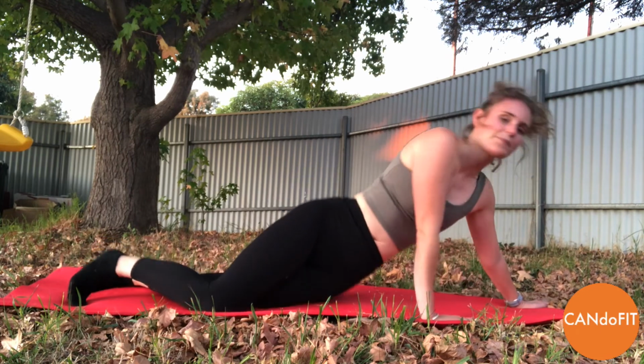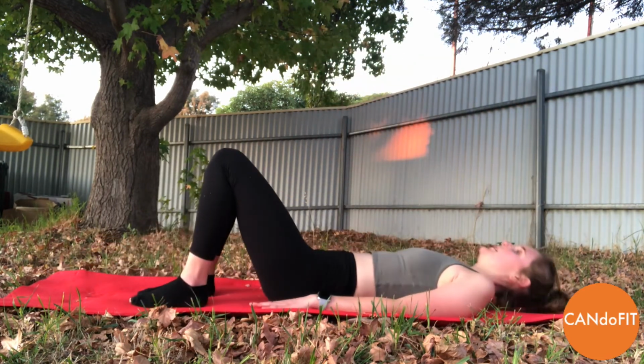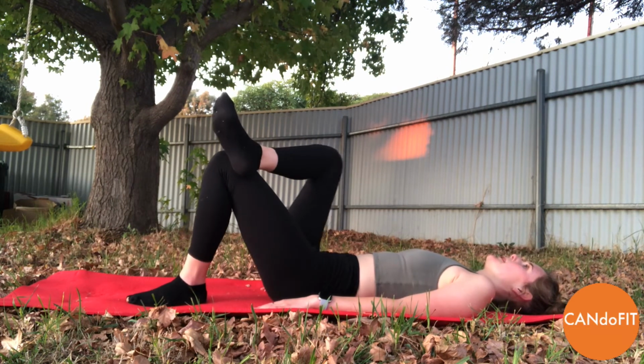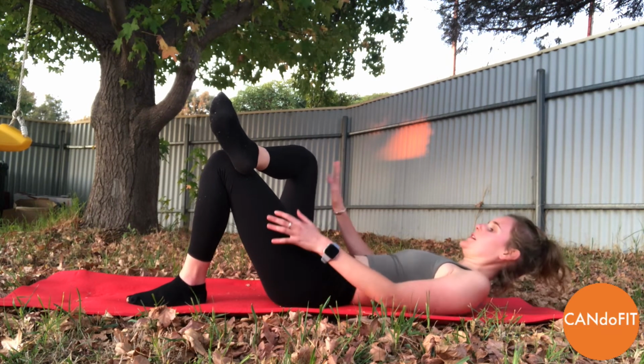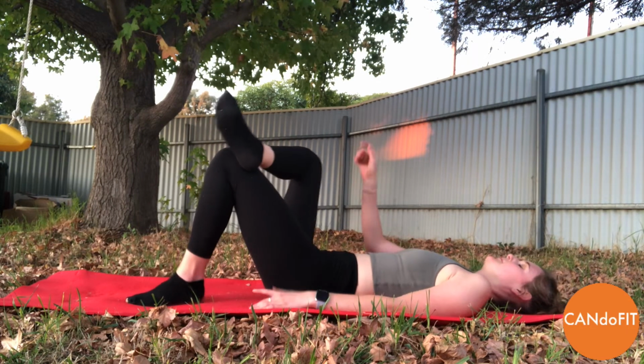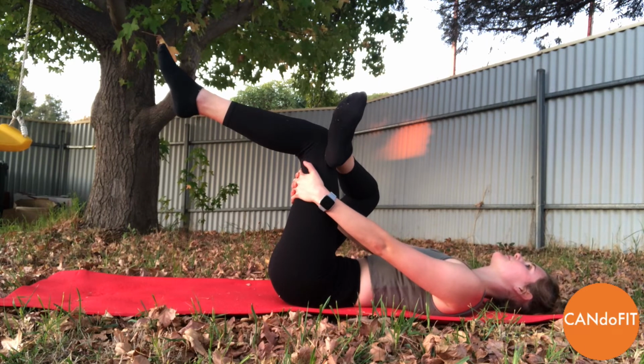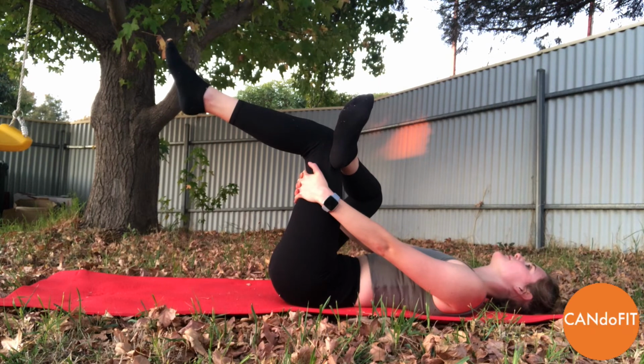Good. Alright, we're going to come up and over onto our backs to stretch out our glutes. So popping your right ankle on your left knee and either pushing your right knee away from you or lifting up the left leg, grabbing onto your left thigh and pulling the legs towards you.